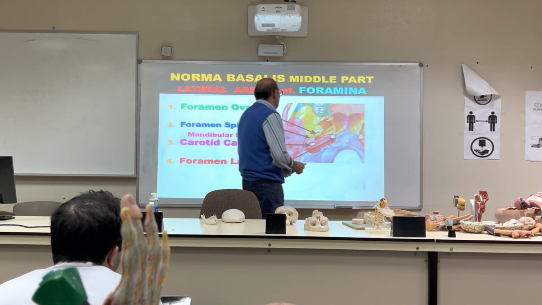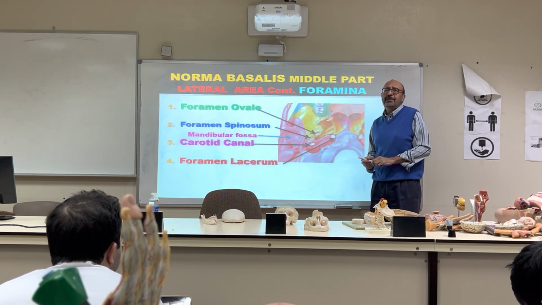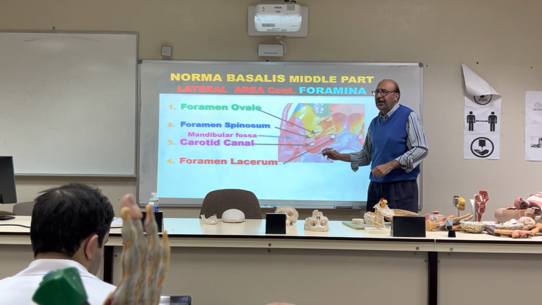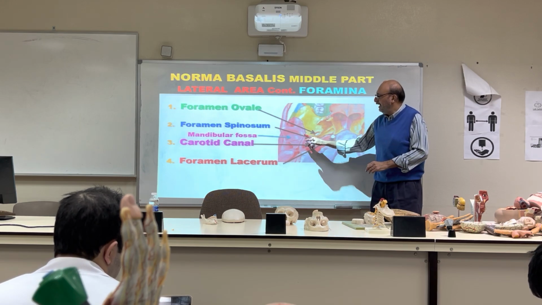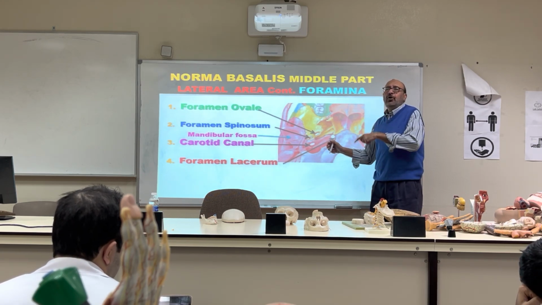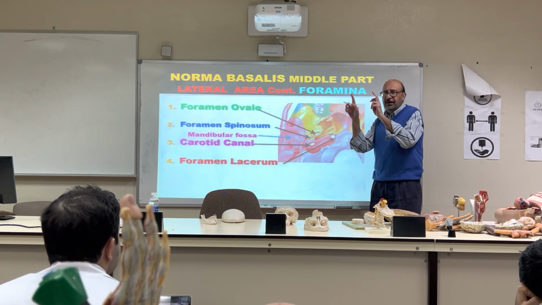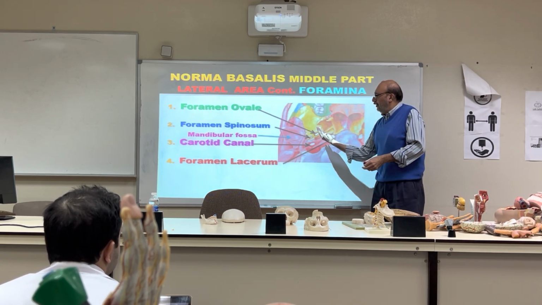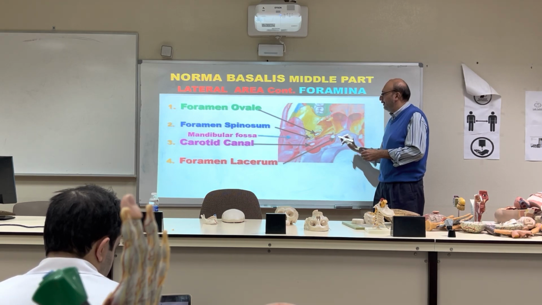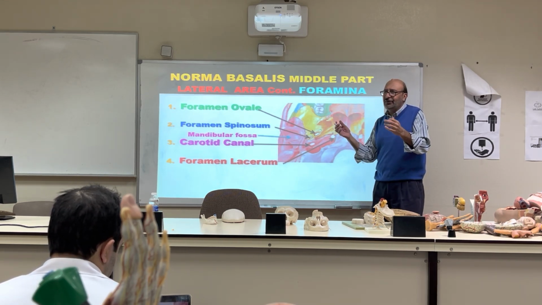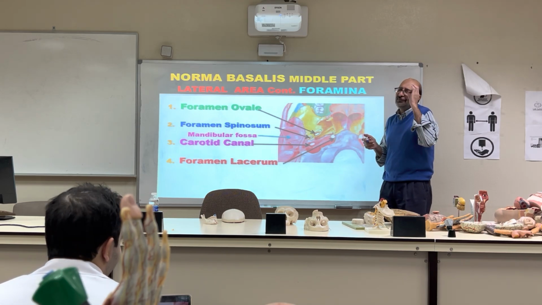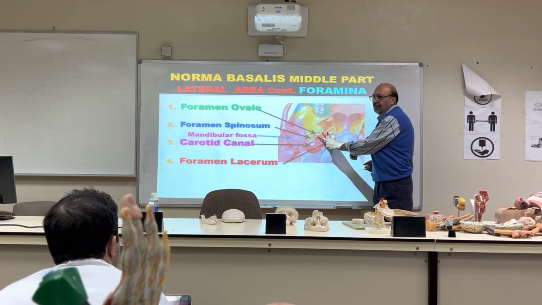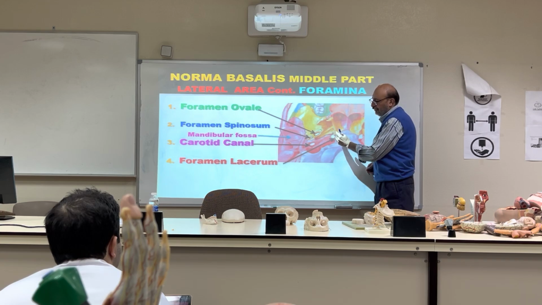Foramen ovale. You should remember the smallest in this region is spinosum. So S, small s, spinosum. Make your life comfortable. Oval, only oval available here, like oval shape is ovale. So oval, ovale. Then on the medial side, lacerum. It should have some name with M, but I'm sorry, it's lacerum. If this was M, it would be a perfect match for the smallest, spinosum. Then we have foramen ovale, and then we have lacerum on the medial side.